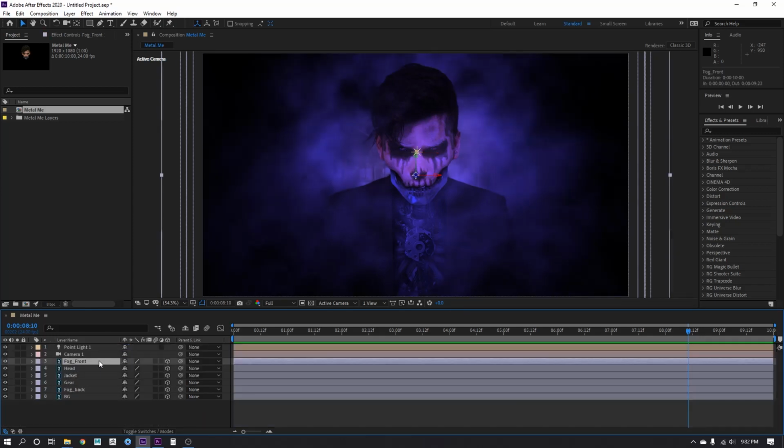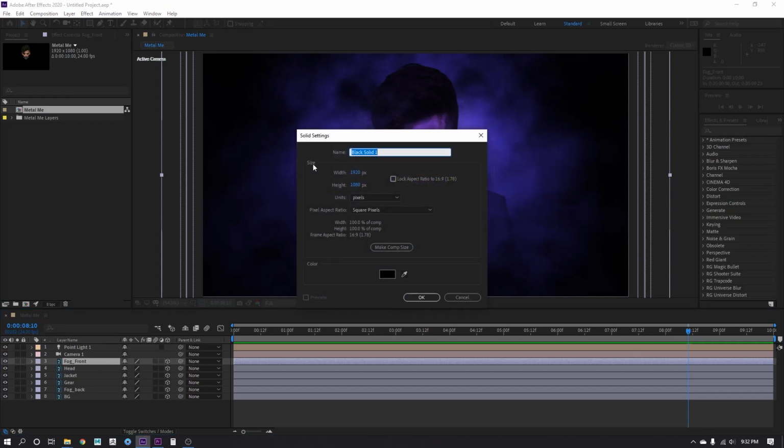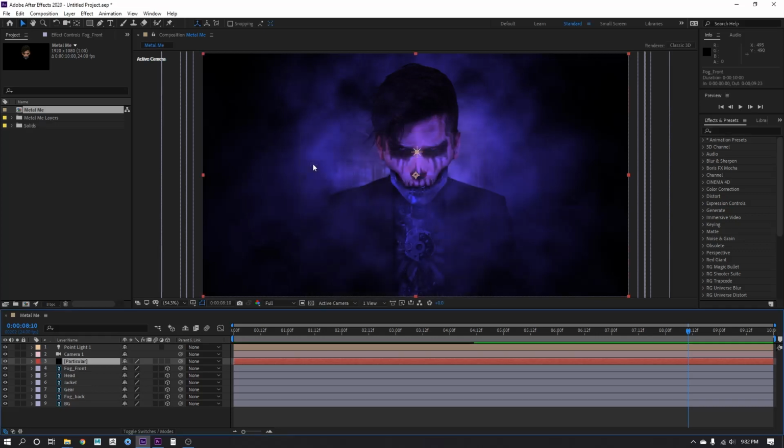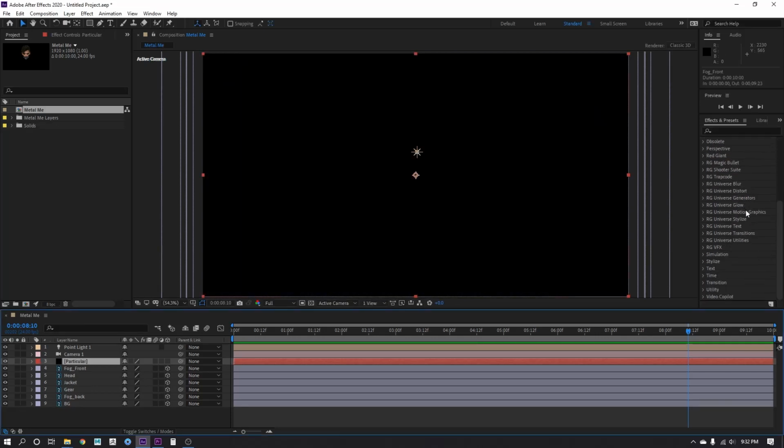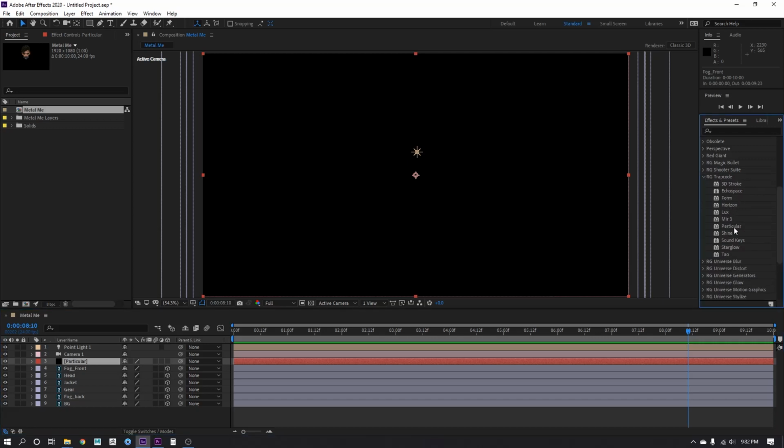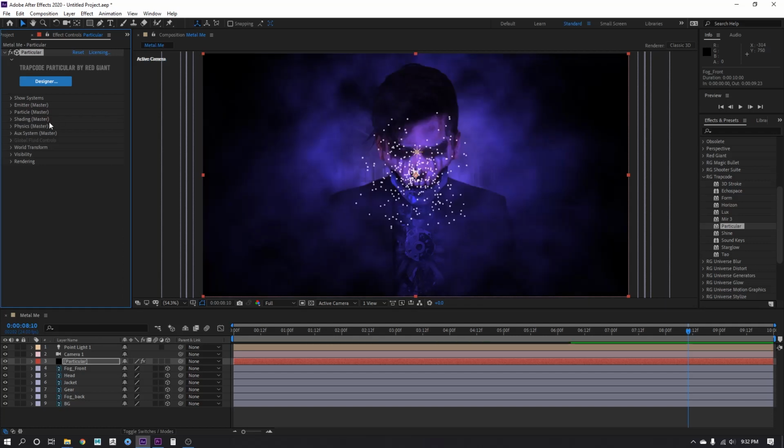So I'm gonna go again to the first layer, and then at this point press Ctrl Y, create a new solid, and I'm gonna call this one Particular, and I'm gonna hit OK. I'm gonna come to my effects and presets, RG Trapcode Particular, and let's make this really quick.